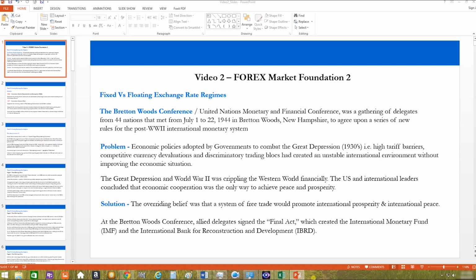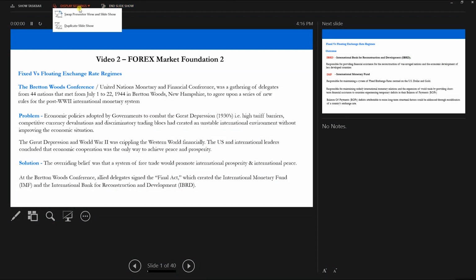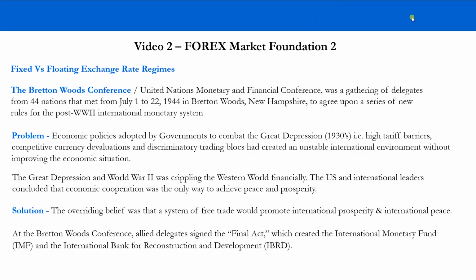So as we go through learning about the differences between fixed and floating exchange rates, by default, we're going to be learning how macroeconomics actually works. And that's going to give us a much greater understanding overall in the currency markets, and really help us even much later on in the video series when we start looking at the systematic processes. So there's a lot of information to get through here. Why don't we maximize the screen and start going through the differences between fixed and floating exchange rates.